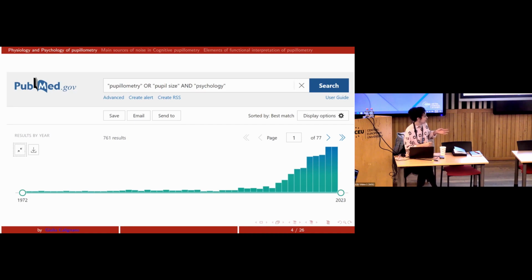As you can see here, this measure has been used since a long time ago, 1972, but its use has grown a lot in the last decades and seems to continue to attract interest.